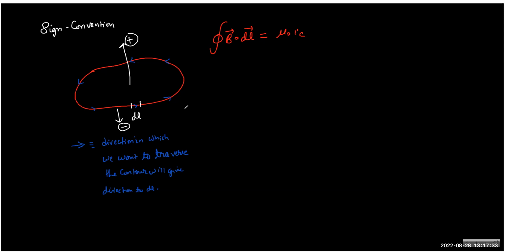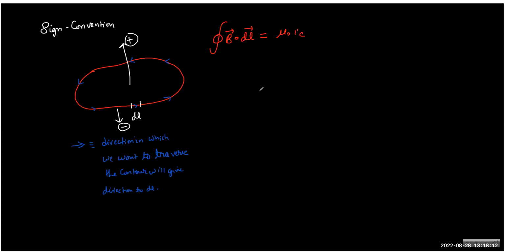So let's say, first of all, the choice of the traversing is up to us. So we choose. It's not like someone else will come for us. And why is it important? Because dL cannot have its own sense, right? Yes, sir. So dL will get its sense only when we give the sense, and therefore we need to choose how I'm going to traverse the loop. And the moment I decide how to traverse the loop, the dL will get its direction, and therefore the positive and the negative direction will also be assigned accordingly.